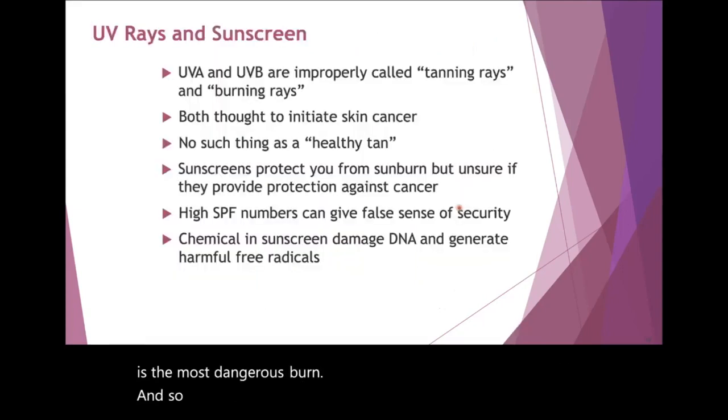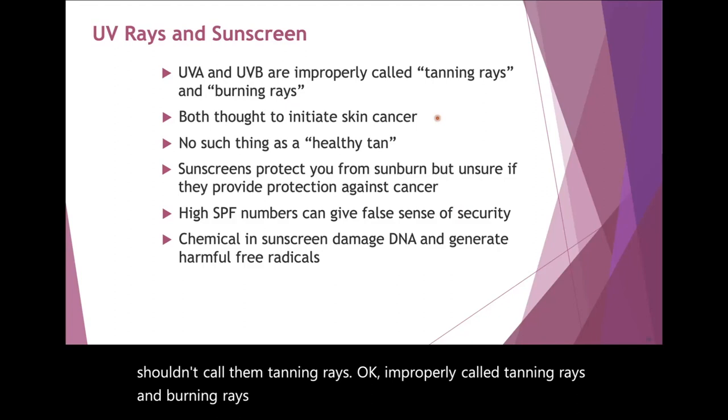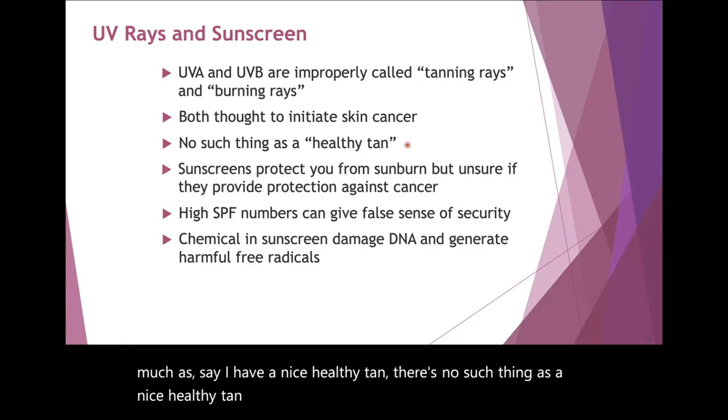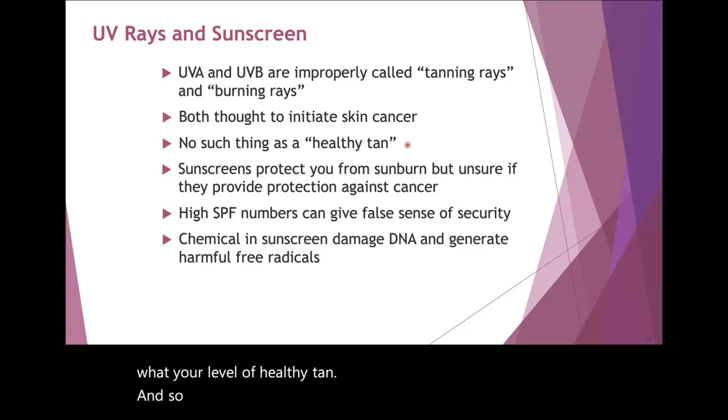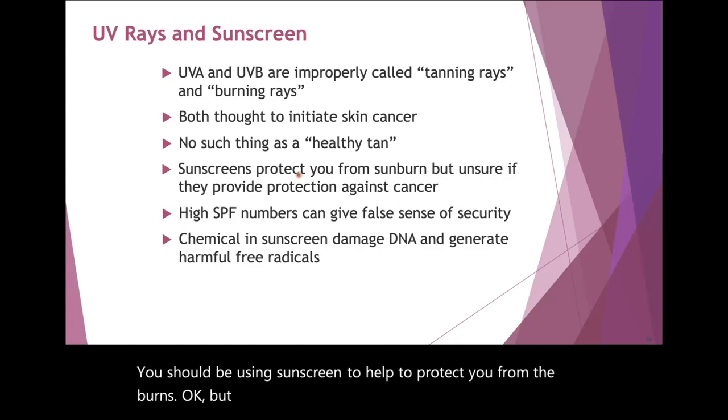And so, like I was telling you, you have your UVAs, your UVBs. We shouldn't call them tanning rays, okay? Improperly called tanning rays and burning rays. Both are thought to initiate skin cancer. And as much as people say, I have a nice healthy tan, there's no such thing as a nice healthy tan. You are getting skin damage, no matter what your level of healthy tan is. And so you should be using sunscreen to help protect you from the burns, okay? But it doesn't necessarily mean you're completely protected against skin cancer.